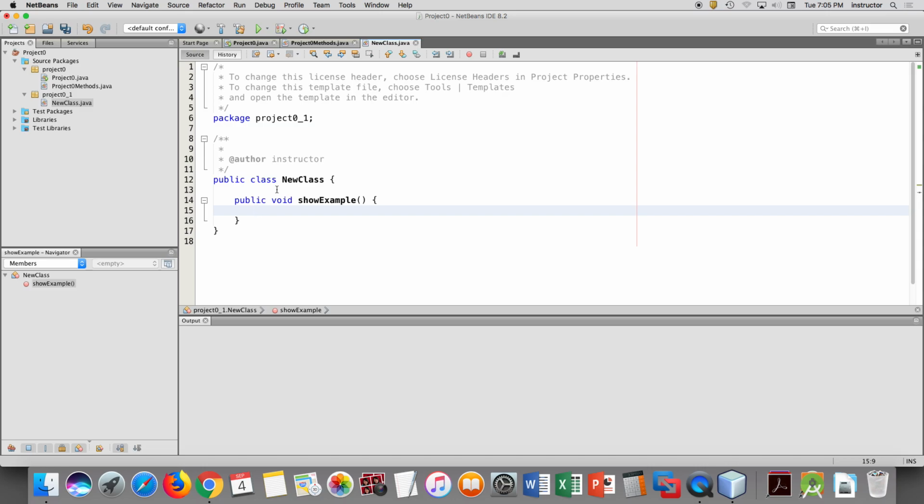Doesn't mean anything. Public void, show example. Void is the return type. Go over that in a moment.